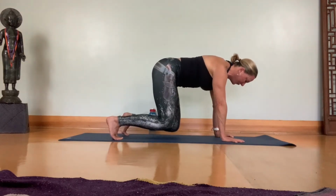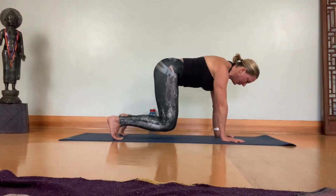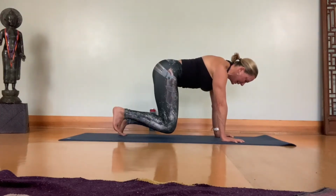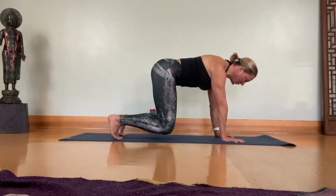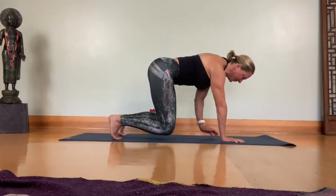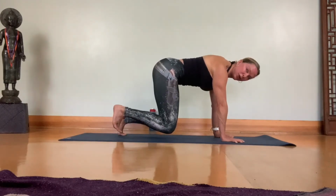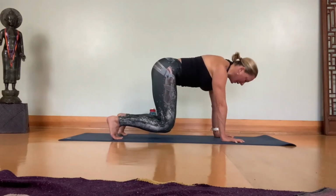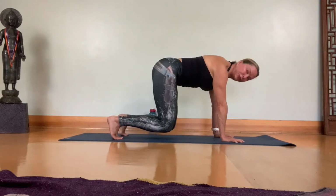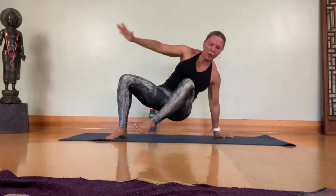Now lift the left foot. Tap. Lift the right. Tap. Drive right arm into the ground, lift left hand, tap right knee. Bring it down. Lift right toe, just to hover. Tap. Lift left. Tap. You're going to lift left foot, right hand, and do an under switch, go into a crab position.